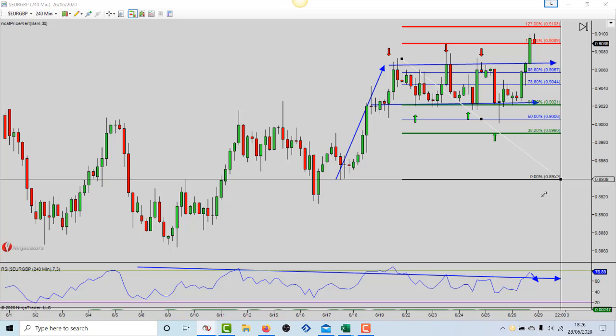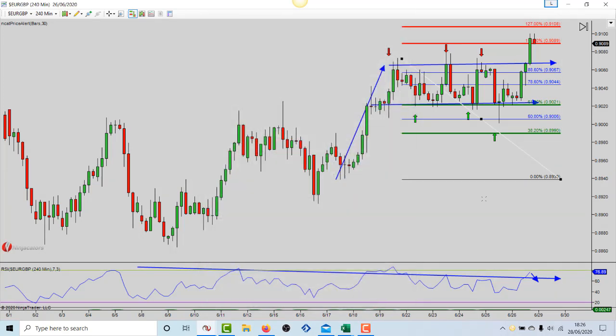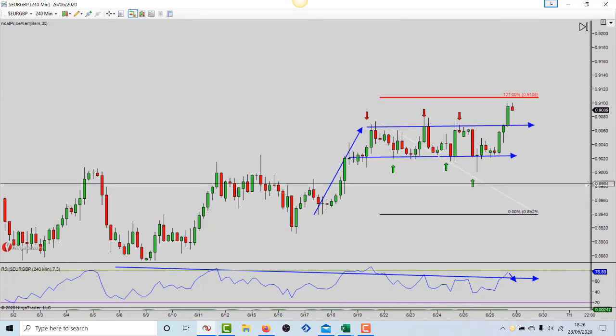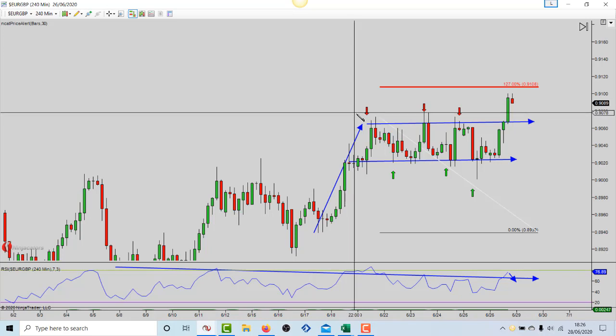We have fallen short of that 127, and I'm secretly hoping we're going to pull back, guys, because on these breakout patterns, it gives me the opportunity to add to my position. And it turns maybe a 1-to-1 or a 1 to a 1.5 reward to risk sometimes into a 3 or 4-to-1, and it really makes a difference to the balance of the account. And guess what, guys? Look at this for a structure level.